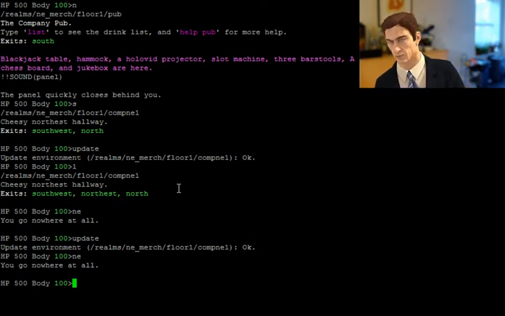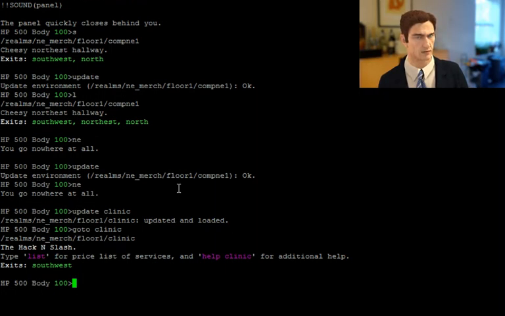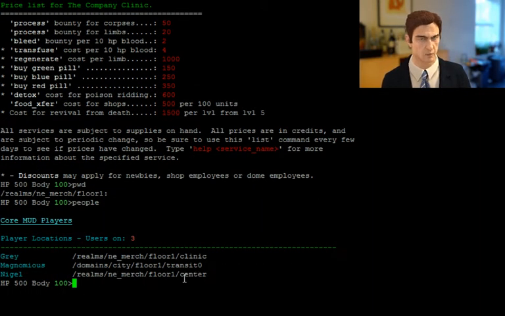Okay, so it's not liking the exit for some reason. First, okay, so the clinic works. Can I go there? Yes, except the description is wrong. But I am... By the way, people is a coder-only command. It shows everybody and where they are, so I am in fact in the correct room.